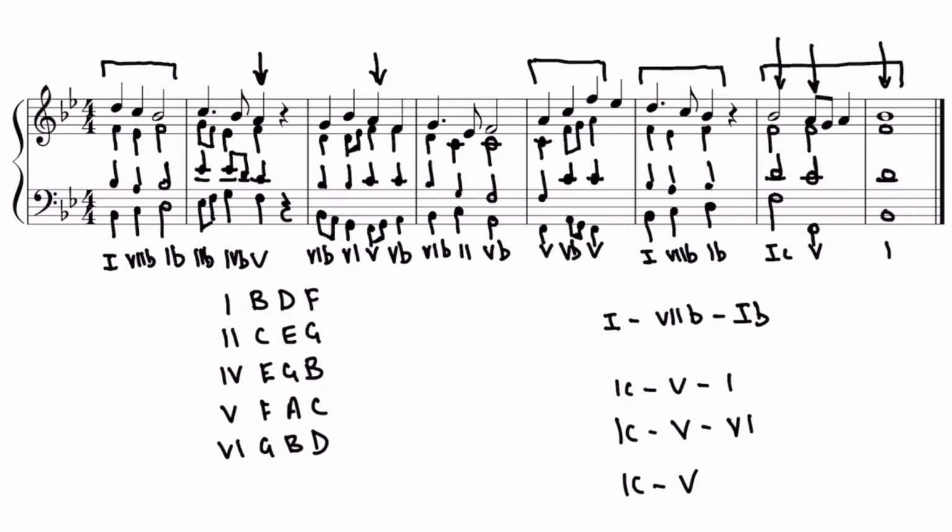Okay, final chord. So we're going from F to E flat. And E flat can be either 2 or 4. But we are going from the 5 chord. So the 5 chord has the leading note, and the leading note must be resolved, like I said a little bit earlier. So we can't really use a 2 chord here, because where's the A going to go? We need a B flat. So we need both an E flat and a B flat, so we can only use the 4 chord really.